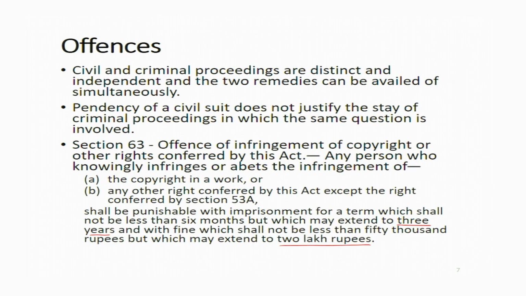We will try to understand the nature of this offence. But what is the offence defined here is, whoever knowingly infringes or abets the infringement of copyright or any other right conferred by this Act. What other rights conferred by this Act may be considered here? We will discuss section 37 of the Act talks about rights of broadcasters. We will discuss section 38 of the Act provides for rights of performers. So, any other right conferred by this Act will include broadcasters' rights and performers' rights.